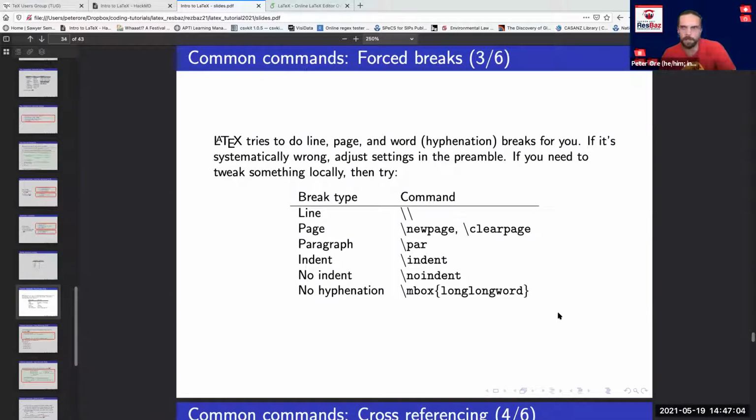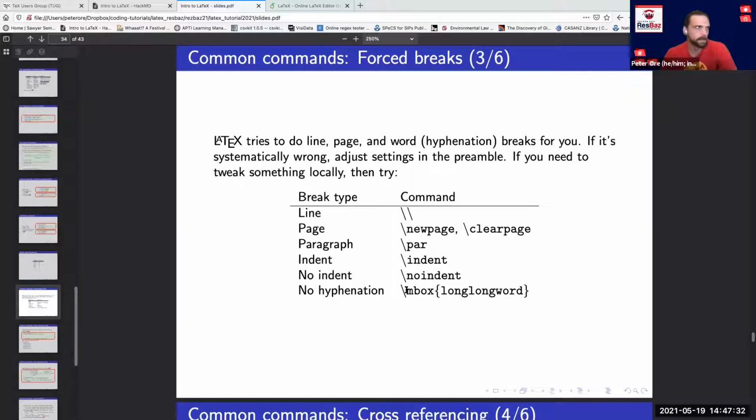Okay, forced breaks. Again, another thing to just be aware of. Maybe you want to type some of these things into your main document while I'm talking, but if not, it's not a big deal. I went over a forced break of a line. A line break is just 2 backslashes. That technically means it's a line break without being a new paragraph. And that can be very useful.